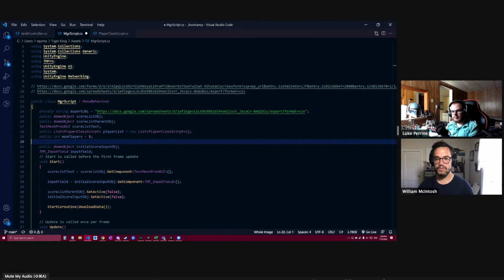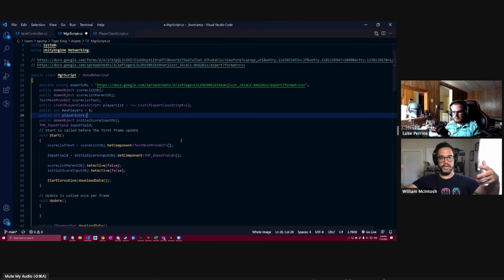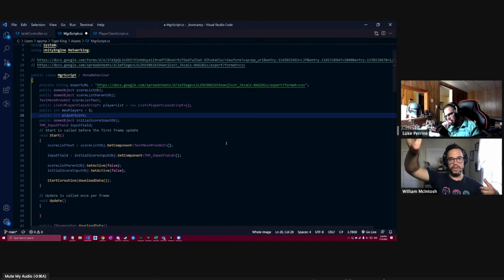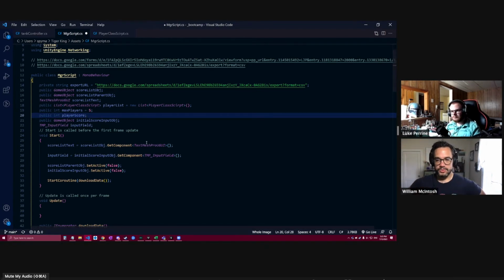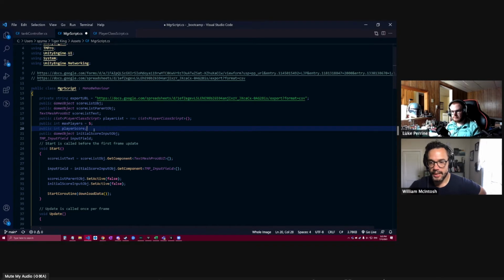What's the best way to do that? Do we still want this? We've got to have it at some point. See, player dies. Does this have a reference to the player? So we need to make a connection between either the player and the manager script or that input field in the manager script, one or the other. I say the player. And I don't see a reference to this actual player. Yeah, I think it goes the other way. The player references this.